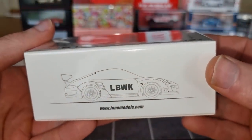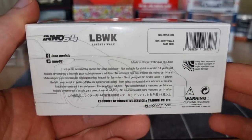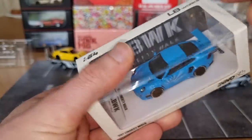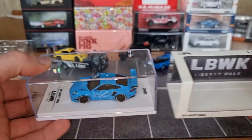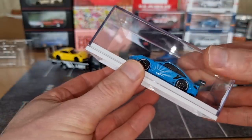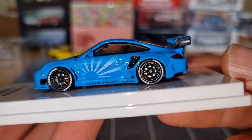Okay, let's take a look. Inno Models. Yep, okay. And here we got some text. Freeze the image if you want to read it. Barcode, article number for the ones who are interested. Now, let's take this out of the... Okay, there we go. I like it that it comes in a nice display. Yeah, nice display. Sweet. Okay, let's open it up. That was very easy. Check out, what a beauty.